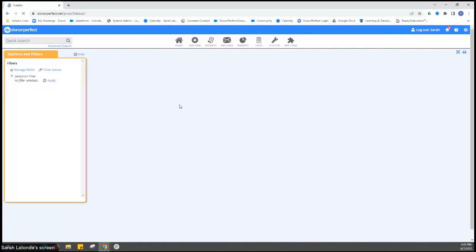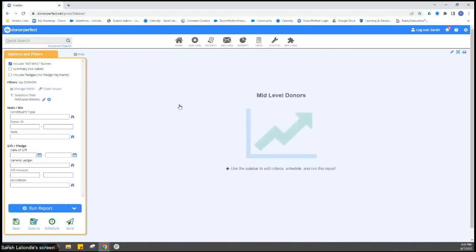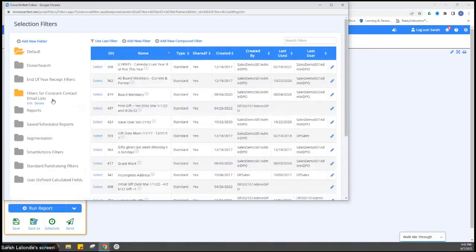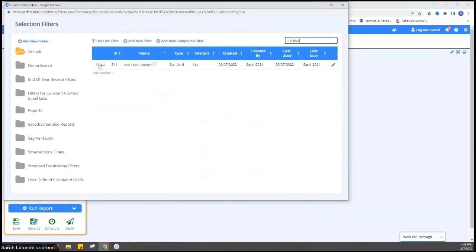Okay, but right now we're going to start off a report that I already started right here. Now this report doesn't have more fields, it doesn't have much in it, but I'm going to show you what it does have. So my filter followed me. So sometimes that's really good because I don't have to go put it. But if it hadn't been here, what I could do now that I've created the filter in a different report is that now I know it exists and I can look for it instead of having to build it every time. That was the purpose of saving it. So I know I called it mid-level donors. And I can just select it to apply it to the report.